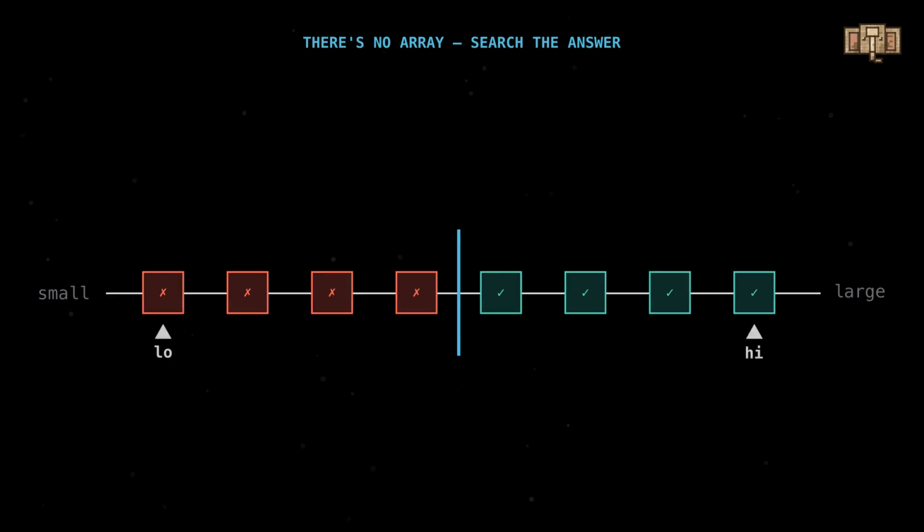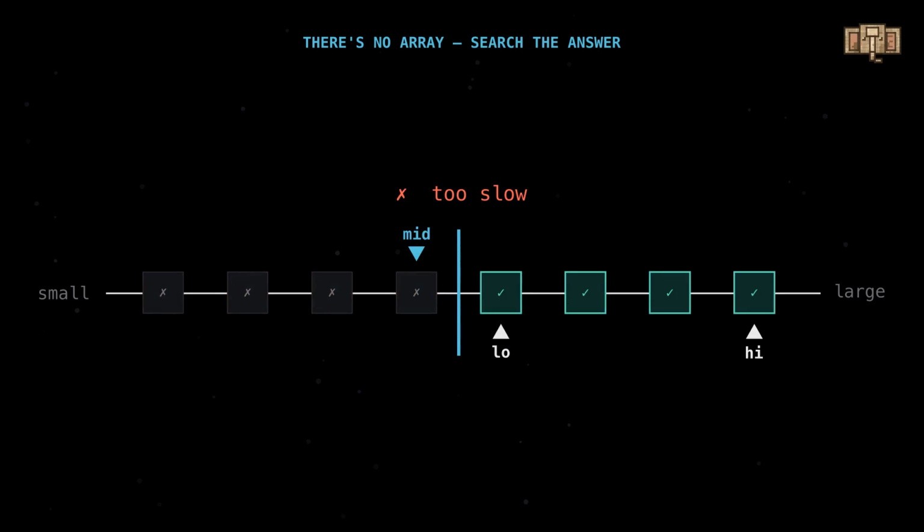So we search the boat sizes exactly the way we search the array. Try the middle size and run the shipping once. Does it finish in 5 days? If it does, we do not need a boat this big, so we drop the high bound. If it does not, we need more room, so we lift the low bound. Each guess runs one quick simulation and throws away half the sizes, and in about 30 guesses we land on the smallest boat that works, on a space we never built.